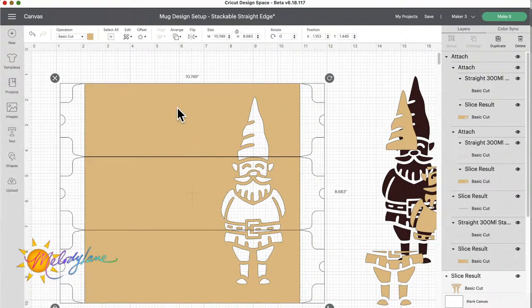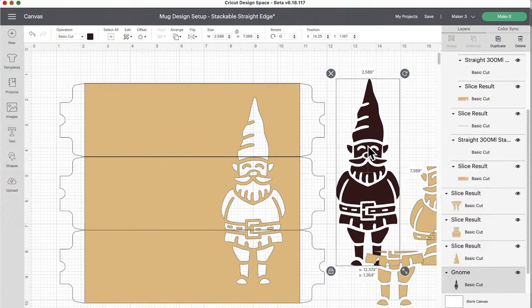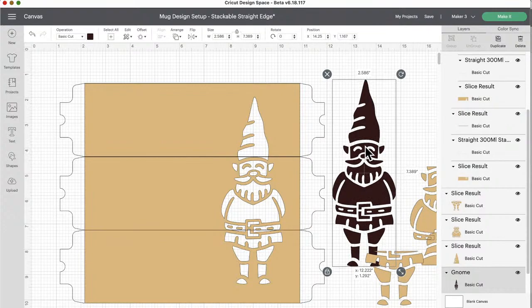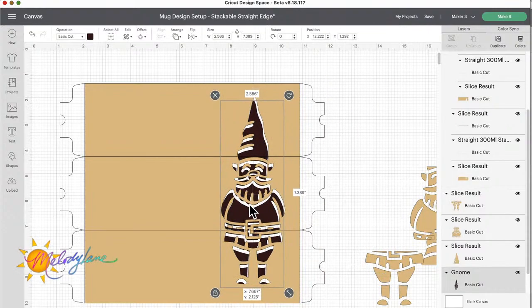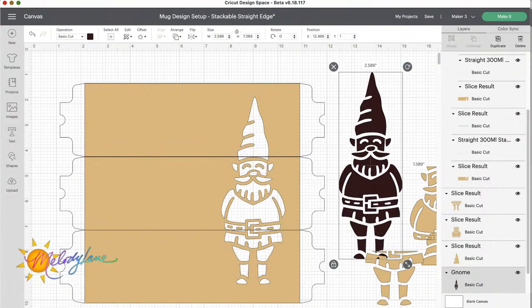Now, if you want to cut out some names in here or a saying or anything you want, you can do that. Now, I did this with a single image like this gnome. You could cut this gnome out in different colors also and put them in here so he's not just white. I just wanted to show you the easiest way to do this. You could do three different gnomes. One with a Christmas hat. You can do it with any image you want.